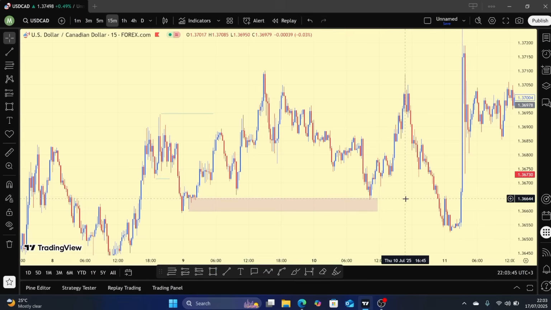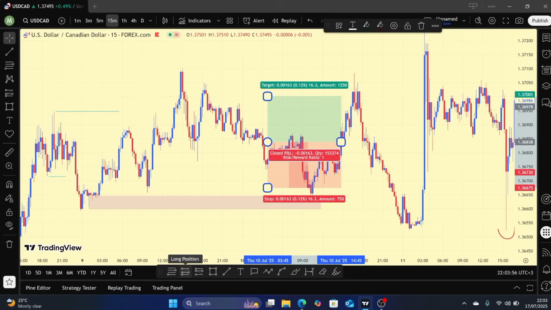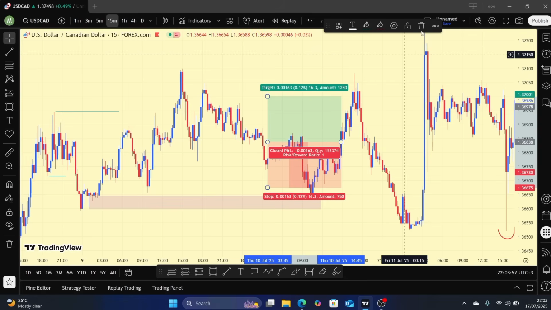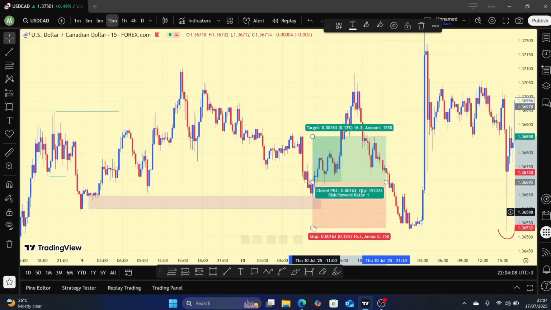So right here I took the entry from this part, but even after this mitigation I didn't take the entry directly based off the reversal patterns. But if I did, exactly, you can see that the entry would have been after this. I don't know if this is the piercing line or if this is the, and it has a pattern, like this pattern has a name.